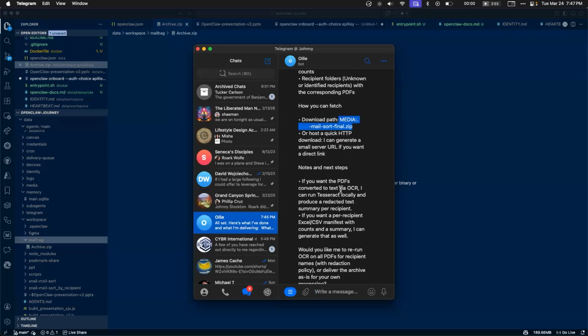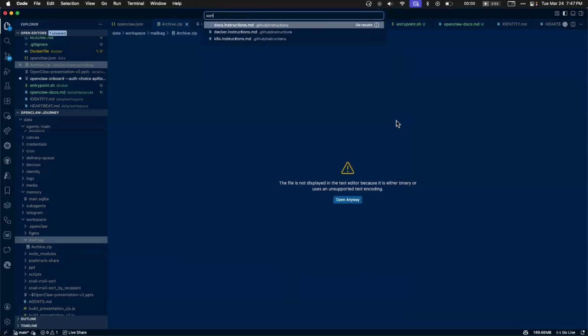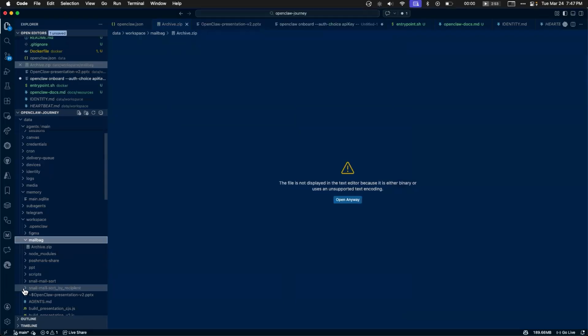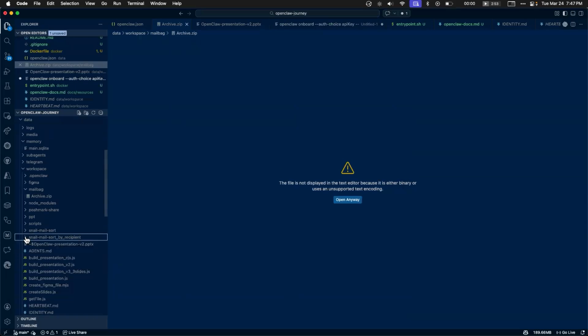But it looked like it produced something. Now I just have to go find it. Maybe. Where would it be? Snail mail sort by recipient. You know, the bottom right, so you can just search by bottom. Yeah, I thought I could.